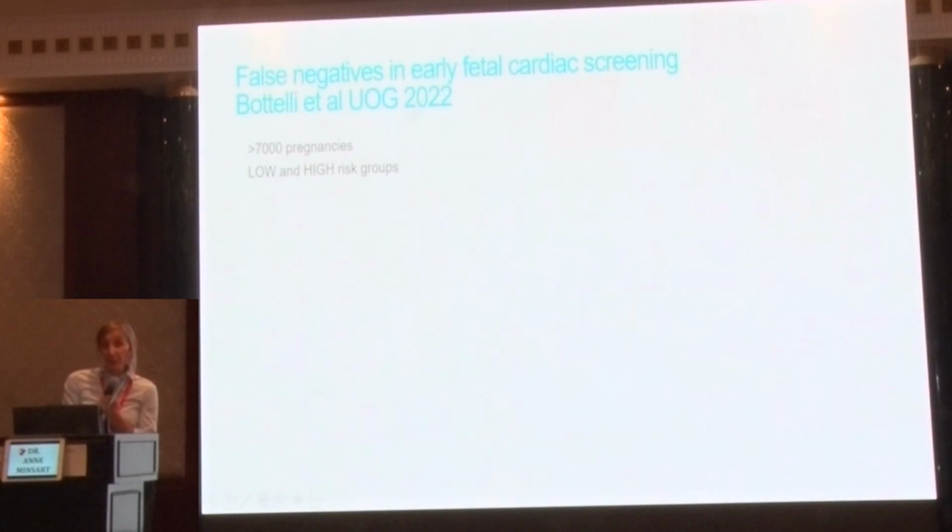Now, this is a very interesting study that was published recently, and they had a very detailed protocol in the first trimester. Every patient, low or high risk, had a scan with four-chamber view, three-vessels trachea view, axis and situs. And in those two groups, if you exclude all the anomalies that are not detectable in the first trimester, you can see that in the low-risk group, they achieved a detection of 50%, like we quoted before. But in the high-risk group, it was up to 97.7%. And interestingly, they had no false positive.